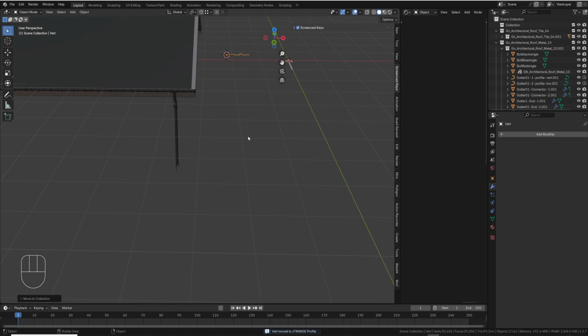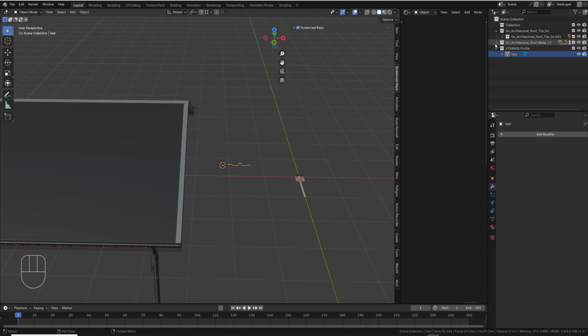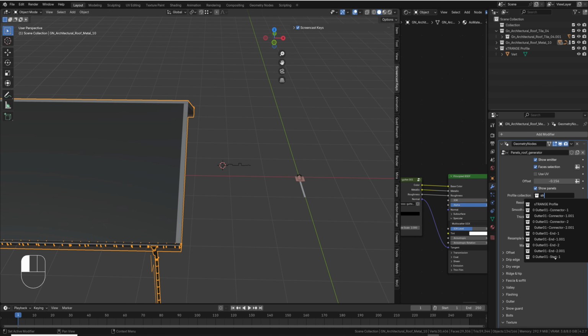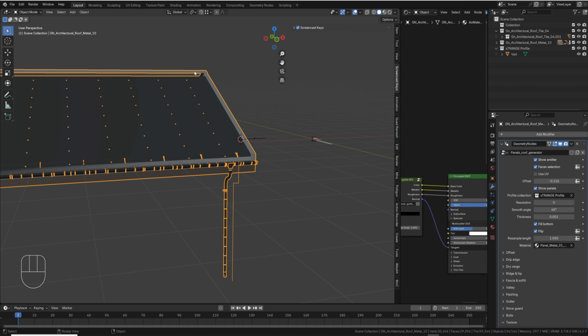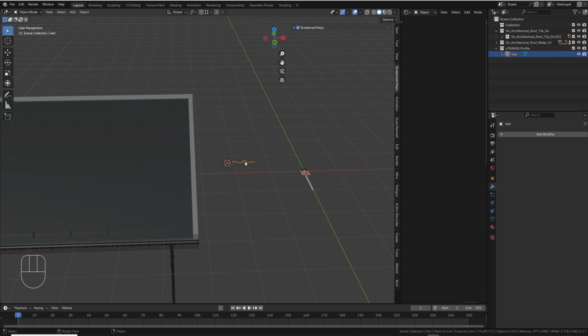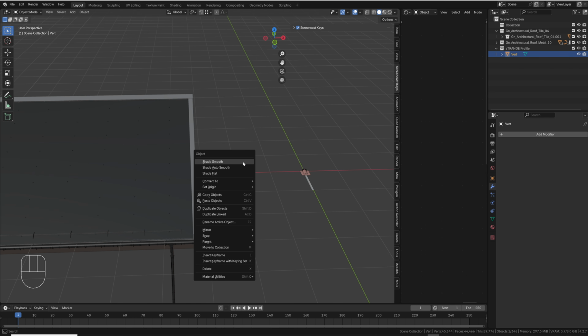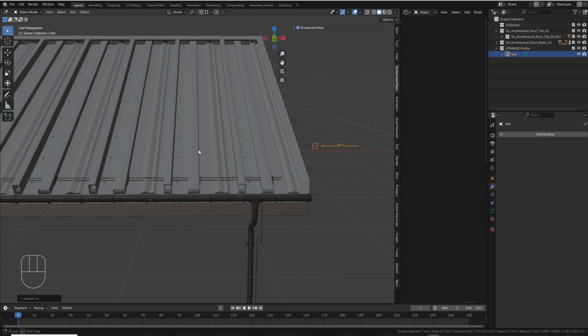Right then, I can go to this roof generator, and if I click this, we can see that's now made a new profile called Strange Profile. From here, I can choose Strange Profile as the profile collection. We can see it's kind of moved upwards, but nothing is really there, and that's because this is still a mesh object and not a curve. So I'm going to right click, convert to curve. Now we have the beautiful geometry there.